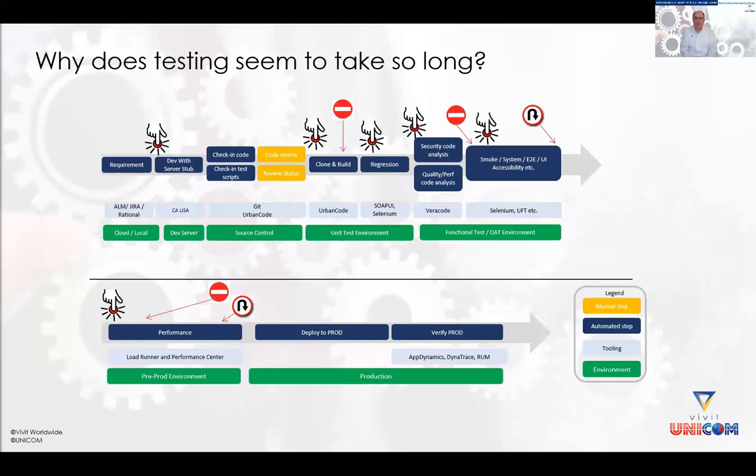So this slide basically introduces a traditional way of testing, and one way of trying to speed up this software development and delivery process is to automate some of these automated steps. And what I mean by that is a lot of the things on this slide are button presses. They are somebody doing something, and those things are already automated. And what we need to try and do is take away the manual button press and automate the processes that are needed to, for example, build a new environment or start a functional test.